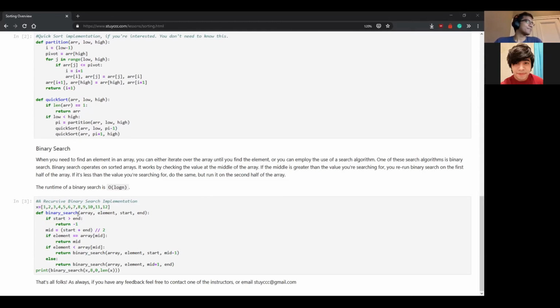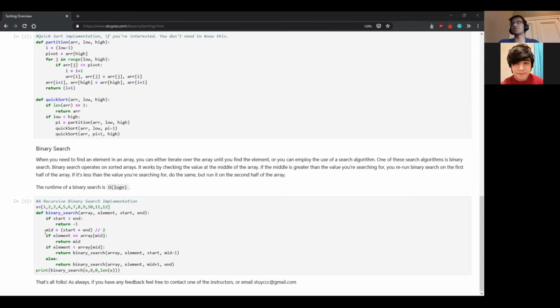And basically, what this is doing is first, it's checking if start is greater than end. In that case, that means that the subarray that you're looking for has somehow messed up in a way that means that your element isn't in the array. It's basically saying that we've looked in the entire array and your element just wasn't there. So I'm going to return -1, since index -1 is basically an error. Now that's basically just an error check, or not found check.